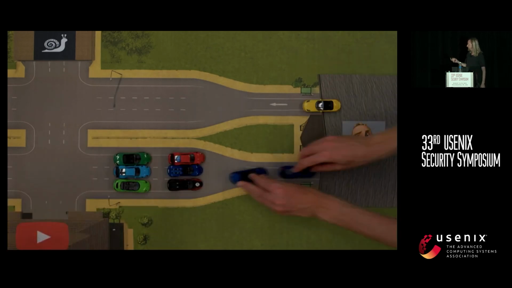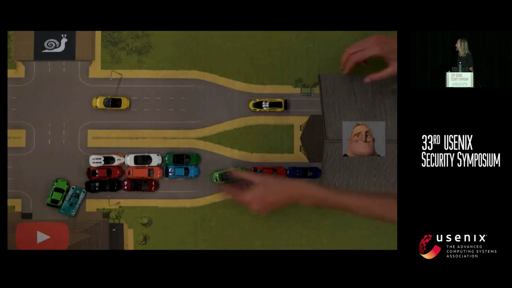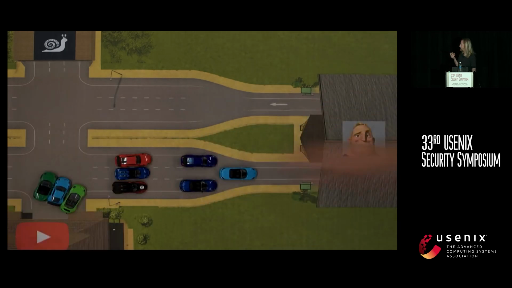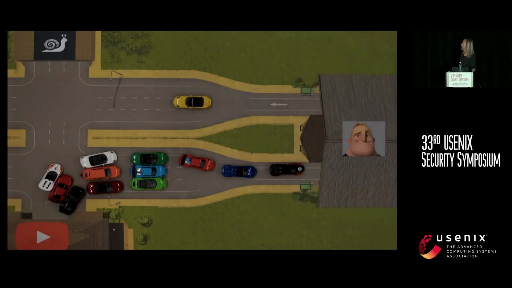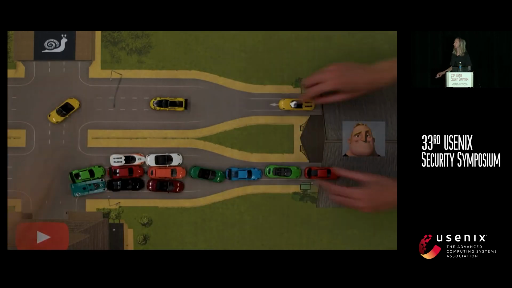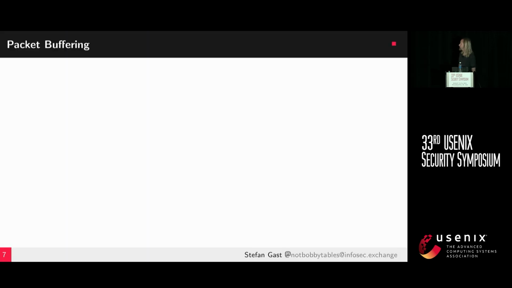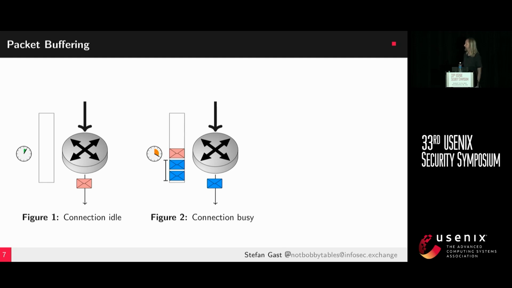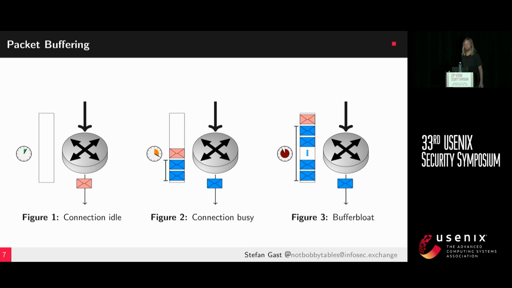If you start playing a YouTube video, for example, then in the beginning quite a lot of packets are sent, and your home connection sends back the acknowledgement packets again. So in more technical terms, if your connection is idle, then the packets sent to you are forwarded immediately. If the connection is busy, there's a slight delay. And there's an extreme case of this, which is called buffer bloat. So if you have really large back pressure on the router.